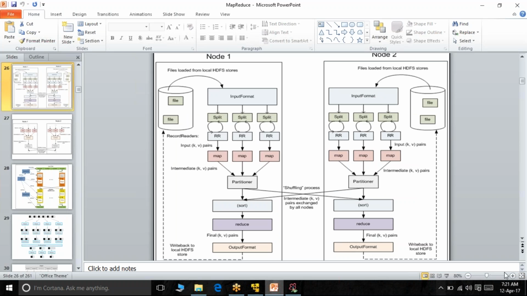Let you run your MapReduce job through Pig, let you run it through Hive, any form. Ultimately, wherever MapReduce is there, this is the life cycle of that MapReduce job. Please watch this one carefully. We'll have a detailed discussion on it now.